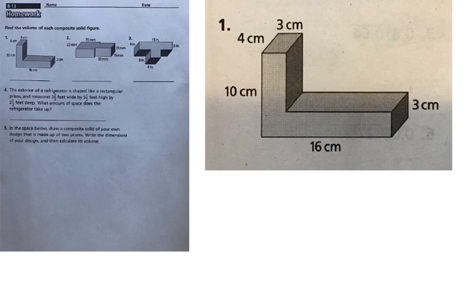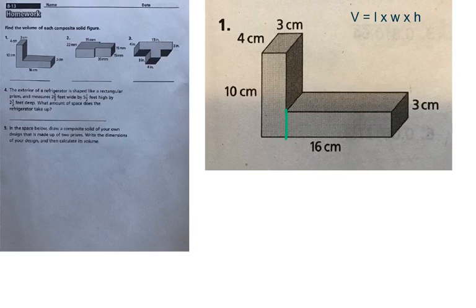If you look here at number 1, you can see that there are 2 different prisms that are combined together. The first one would be this rectangular prism here, and the second one would be this rectangular prism here. The thing that you have to do first is figure out where you want to divide it. You can divide it either way that you'd like, meaning you could go straight across here and divide it there, or you could go straight down and divide it there. Either is fine. I'm going to leave it right here, and we will figure out the volume of each individual rectangular prism, and then we'll add those together.